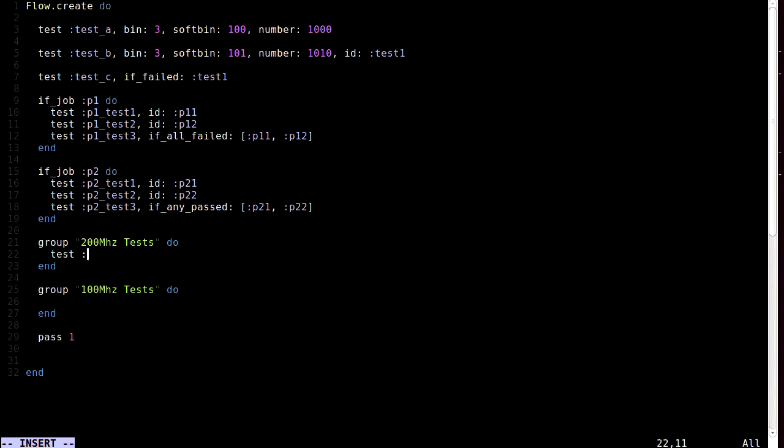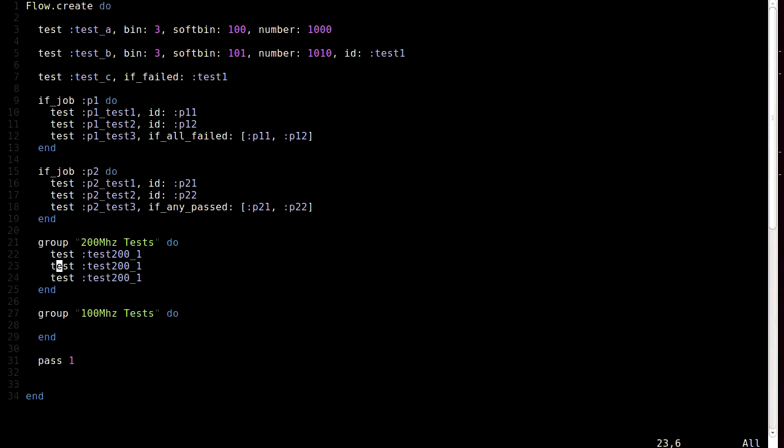I think in Ruby you can't start a symbol with a number, so let's just say test 200, 1, 2 and 3, and do the same down here. Now, we only want these tests to execute if these fail, so as with the test, we need to give this group an ID.